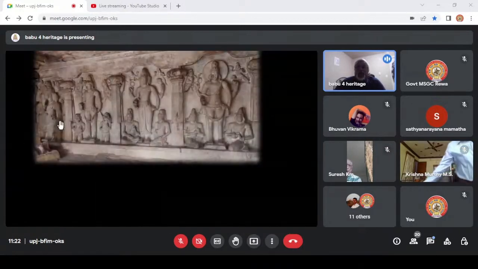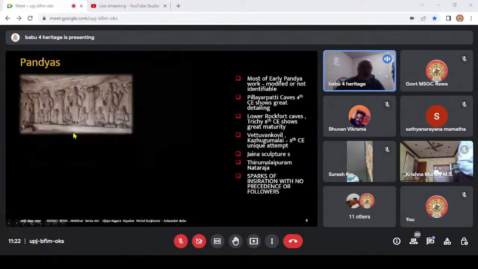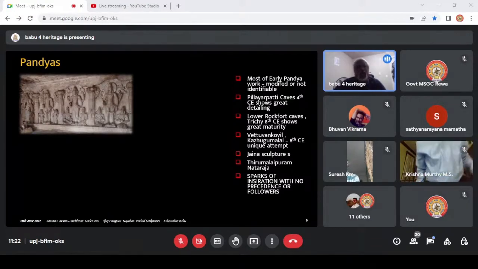Like the lower Trichy rock-cut caves, where a series of gods are depicted in detail, Surya, Brahma, Ganapati. That shows fantastic maturity and proportions and the right amount of detailing, though a little bulky. Their sculptures followed the same design of lesser, simple ornament and some more detail in the paneling.